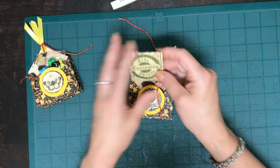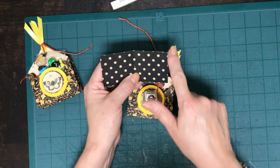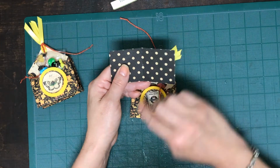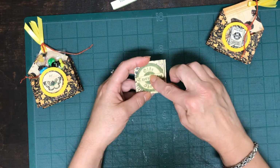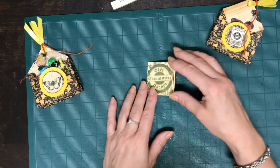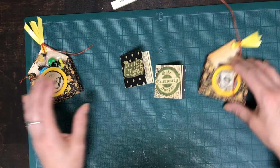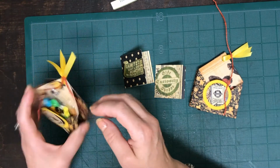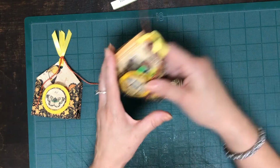Oh, let me show you. Well, this here is pretty easy. This is actually 4 inches by 2 inches, and I scored it at 2 inches, and I folded. I do have a tendency to take the scrap papers and cut them out to make my own embellishment from the kit. So you can see what I've done there. And yeah, just add your little treats over here, which totally fits.